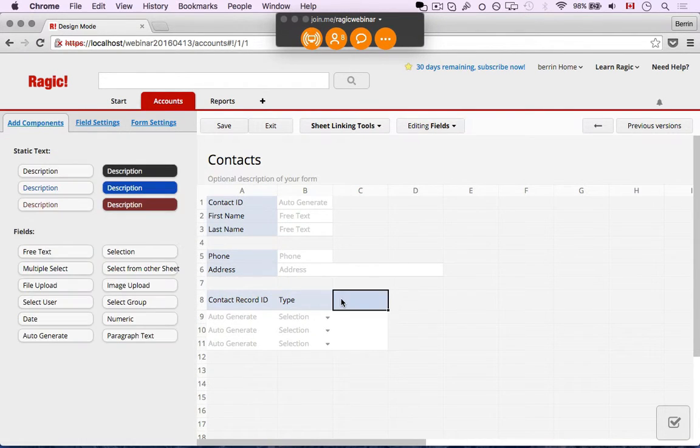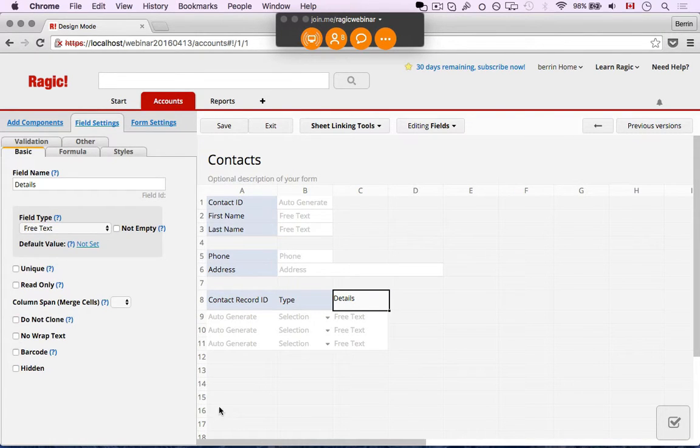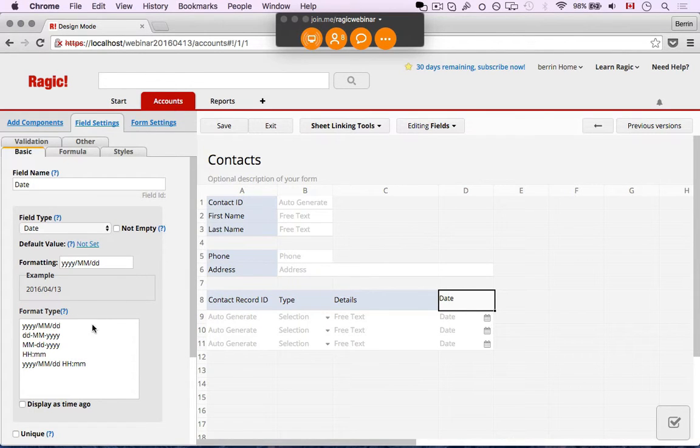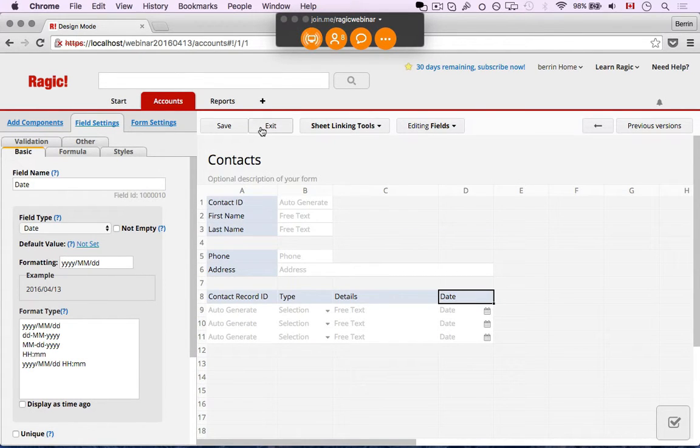And details. We want some details about this contact record, and then date probably. So we can have a time. Well, you can add the timestamp if you want. I'll just write the calendar date instead. That's easier. But basically on the date formatting, you can have different formats, and we do have some custom formatting options if you're interested in that. Anyway, I'll save this first. I'll show you what I mean.